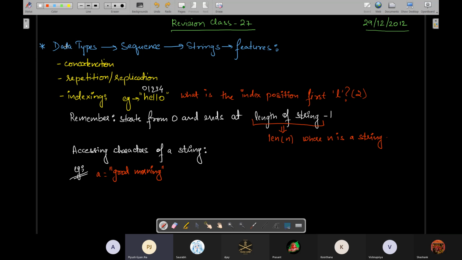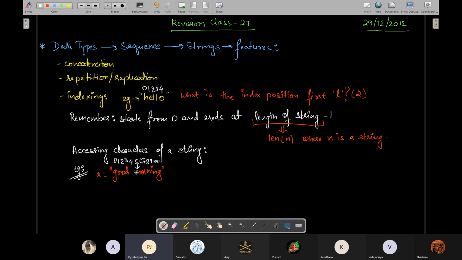So if you check here, 0, 1, 2, 3, even this blank space is a character, then 4th, 5th, 6th, 7th, 8th, 9th, 10th and 11th. So what is the index position of M? We will see that the index position of M is 5.